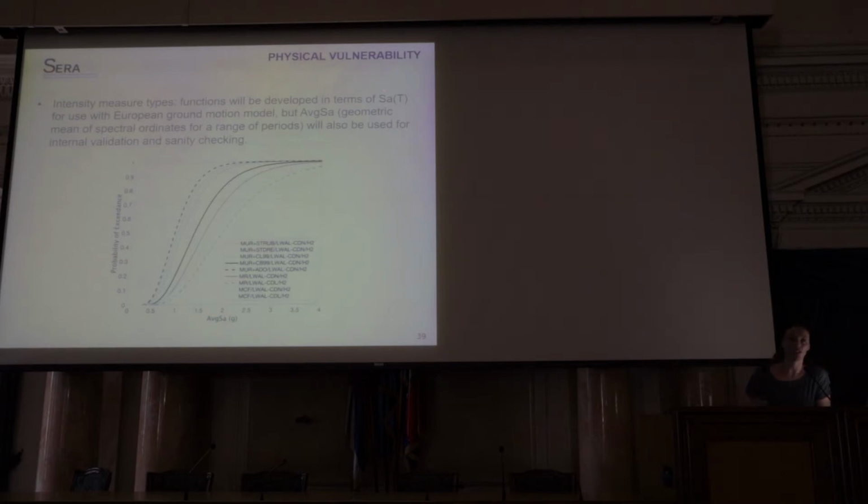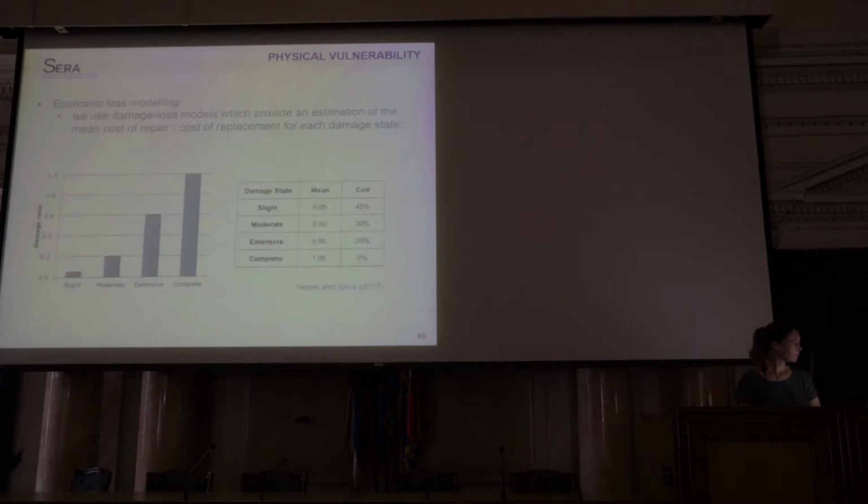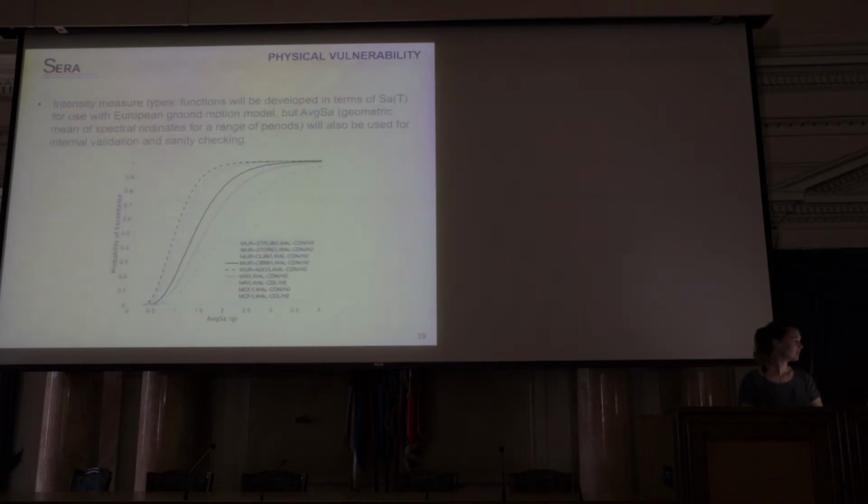Because if I choose the spectral acceleration at the fundamental period, and these structures have different fundamental periods, then I can no longer compare the fragility functions because they each have a different intensity measure on the x-axis. But by using this average spectral acceleration metric, which is seen to be an efficient and sufficient ground intensity measure, we can plot them all together and do sanity checks. Do the results make sense? Do we have higher probabilities of exceeding collapse or extensive damage for buildings that we know are more fragile than others? So the adobe buildings, do they show a higher probability of damage as compared to the reinforced masonry, for example? So that's how we're developing fragility functions.